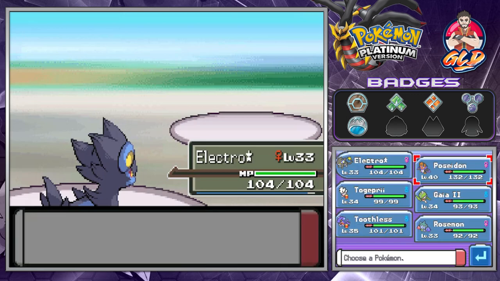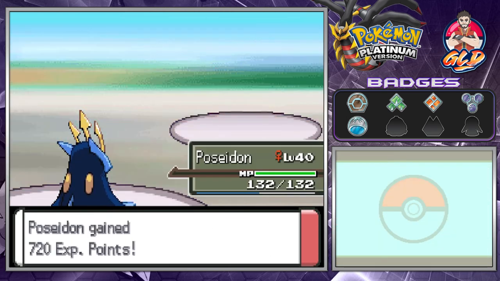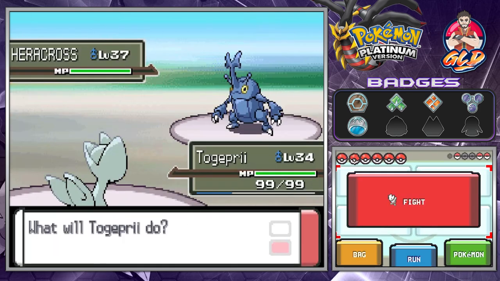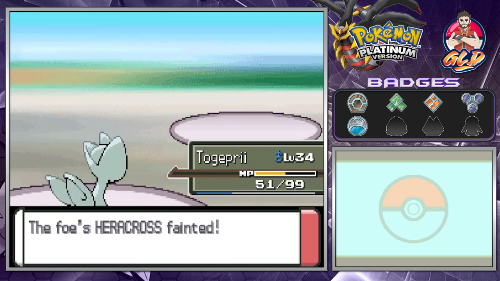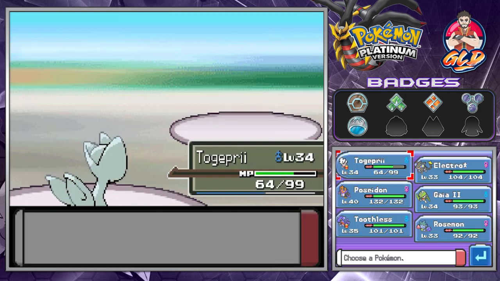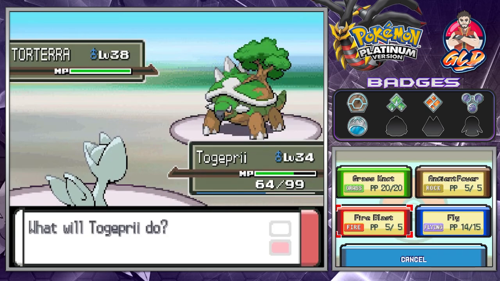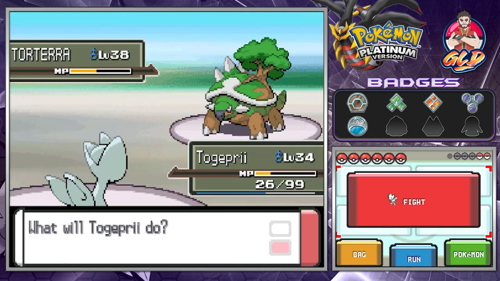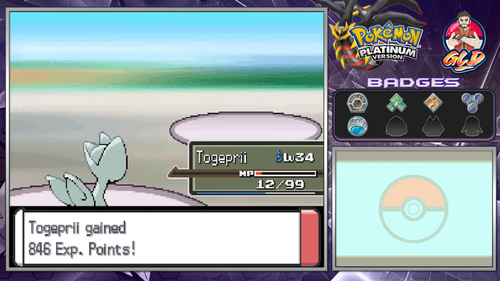Let's go with our good old buddy Poseidon now, and let's go with a Surf attack for the win. Here comes Heracross, so let's go with a Fly attack, and Fly does the trick, quadruple damage. Here comes Torterra. I do have a move for this Pokemon. Here comes Fire Blast, nearly does it. Let's go with a Fly attack, and there we go, Fly for the win.